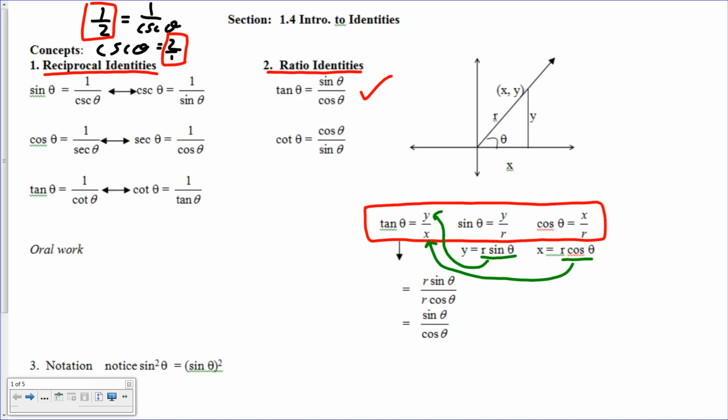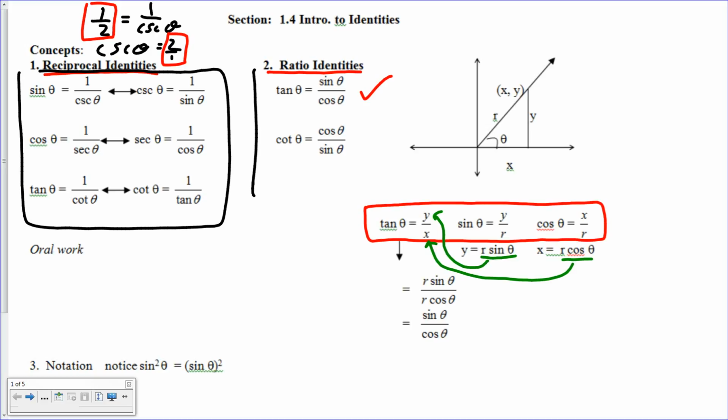We've seen this before. I'm not going to spend a lot of time on that, but now that you know where it's coming from, we can just use this ratio identity at this point. Don't lose sight of what the important points are and what the supportive material is. The important parts are these big boxes, and then this other part is just the supportive material.